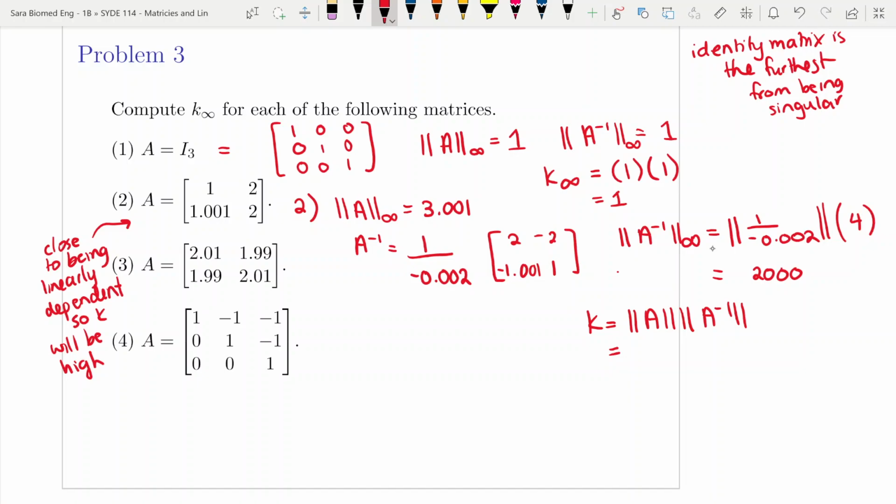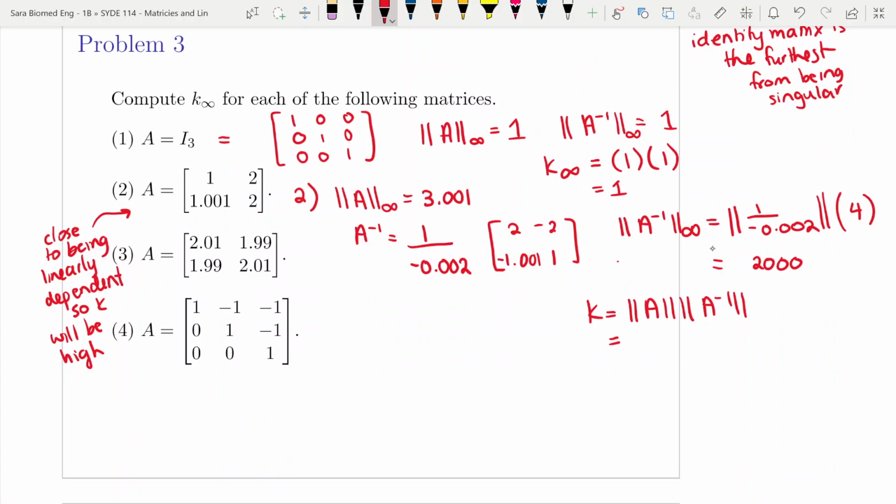I'm just going to skip the next two because they're very similar. You just need to follow this procedure. Knowing how to compute this value is important. Another important thing is that you have a good interpretation of what this k value means. I guess the easiest way to remember it is that it tells you how close the matrix is to singular. At least for me, that's the best way to remember it.